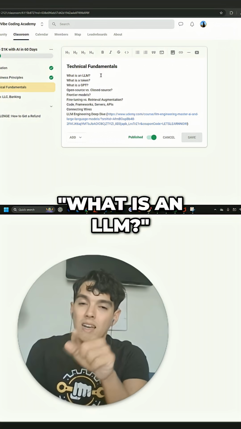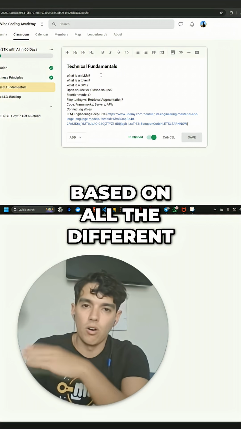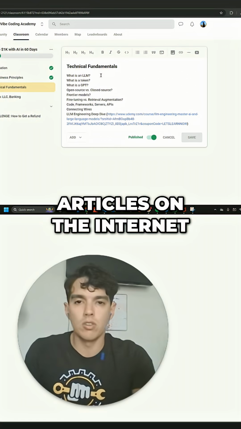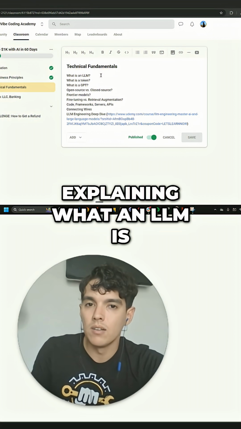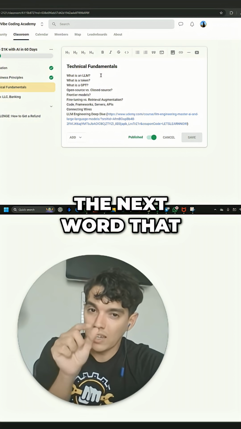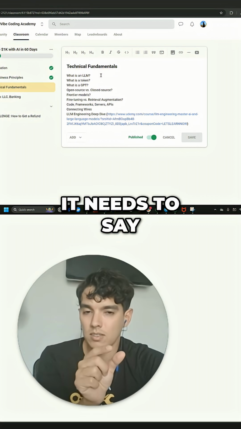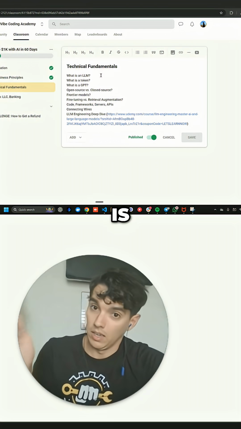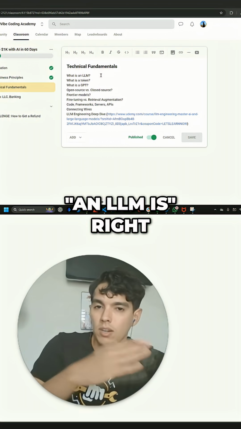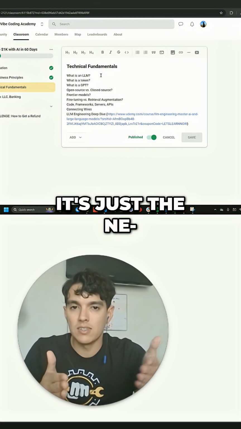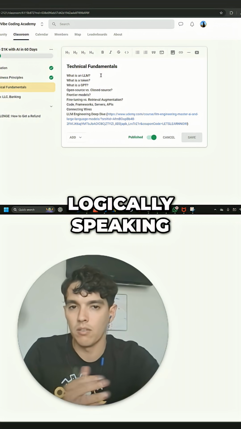So if you say, what is an LLM? Based on all the different articles on the internet explaining what an LLM is, it's going to predict that the next words it needs to say are, an LLM is, right? That's just the next set of words, logically speaking.